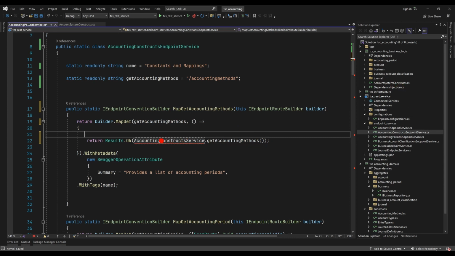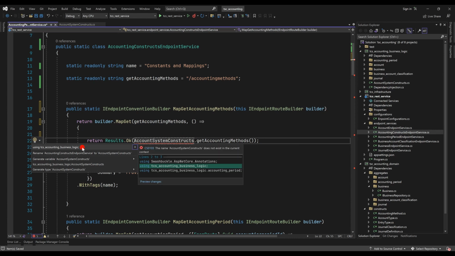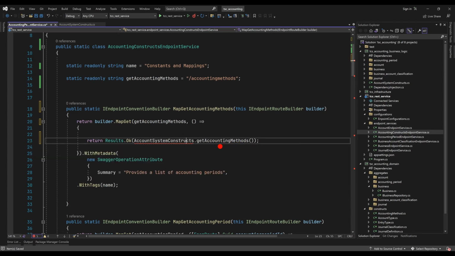What did I call it? Account system constructs. And let's have using business account logic, and that is very direct. We can just go inside and call accounting methods.